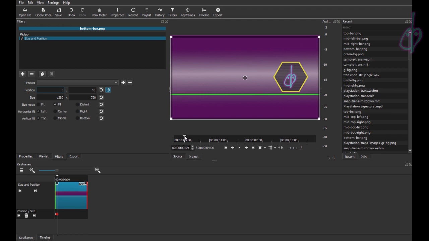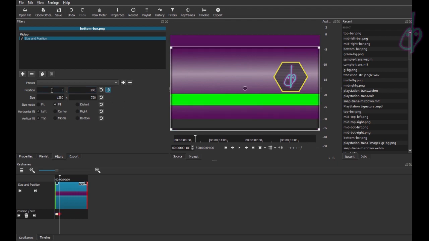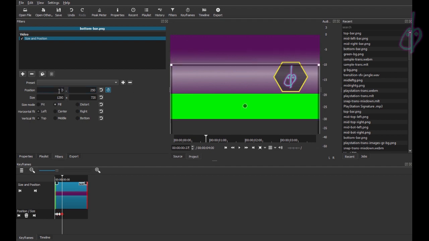We will go to frame 18 in the monitor, put that in, hit enter, and then we're going to change the vertical position of the bottom bar to 100 on this frame. Looks good. And now we're going to change the frame to frame 27. And we're going to change the vertical position to 250, and that will bring our bar completely out of frame, and we'll only see the green background.